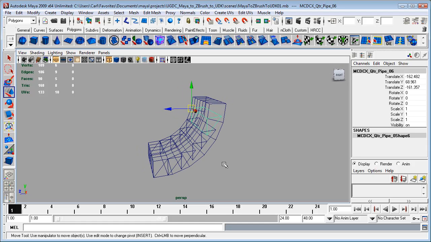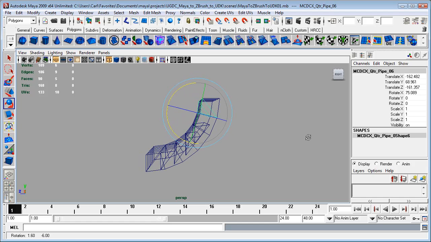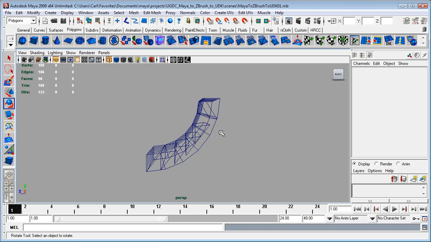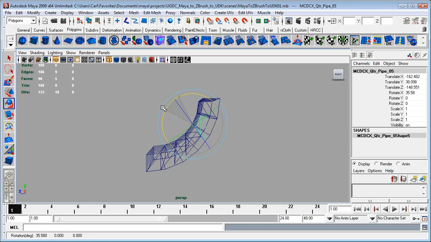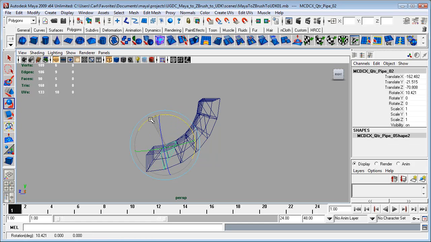Now with this mesh here, I'm just going to rotate this up so that it's more or less in the place that we need it to be in. In fact, I might just leave it a little bit offset just so that I know when I've snapped to the right point and when I need to snap a little bit more, or when I need to move the vertices more. And so there we go.